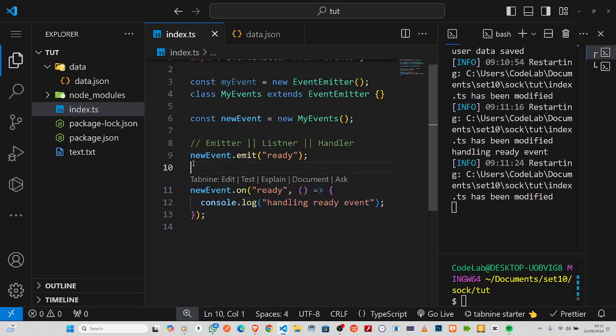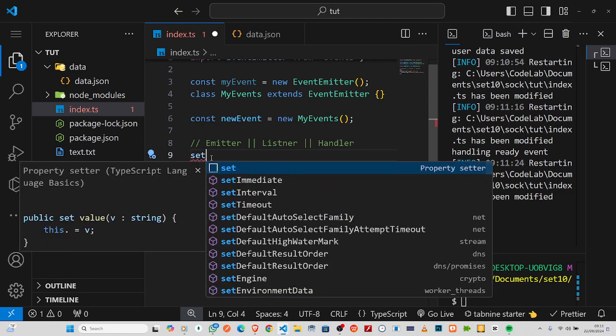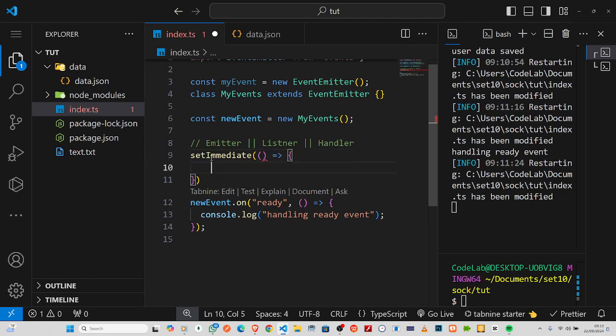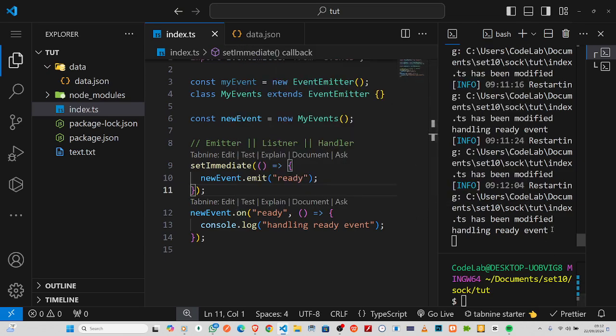So in order for me to make this non-blocking, to be async, what I can do is maybe use setImmediate, right? And just do something like this, put this one here. So if I run it, we will still see this, right? Makes sense, right?